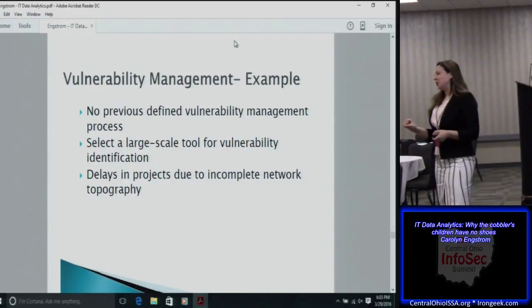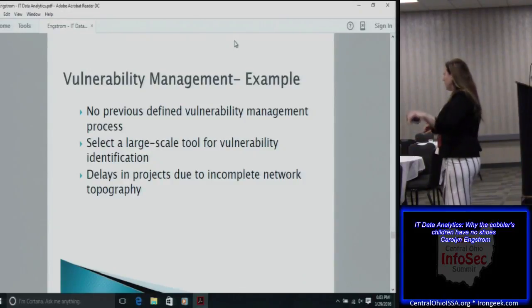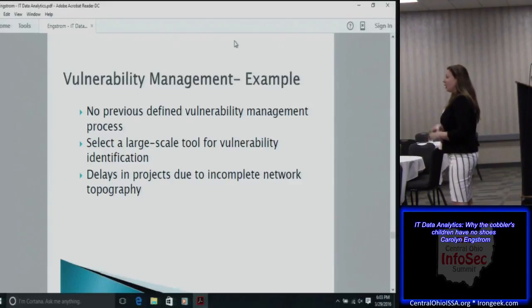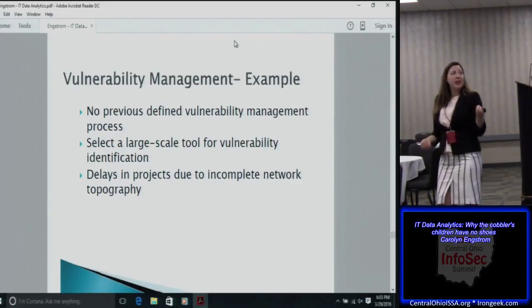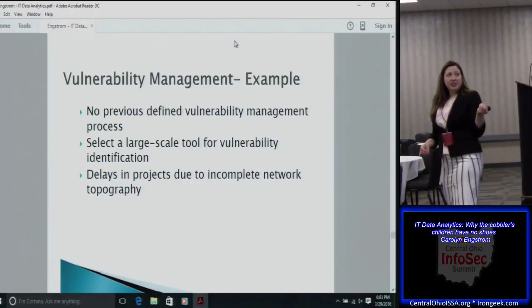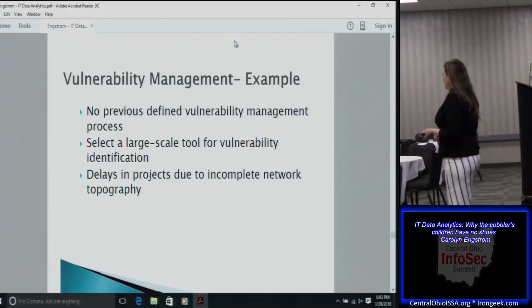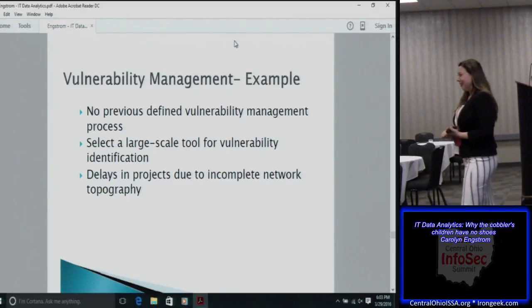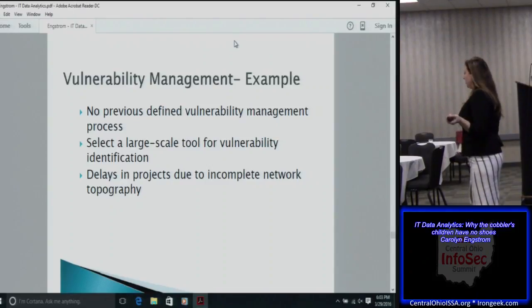Here are vulnerabilities you need to track, but we're not vulnerable to them because of the mitigation costs. Here are the top 10 vulnerabilities on these top 10 devices that we need to manage. We have a real data analytics problem. And I've seen a lot of failures in that because when we started implementing the tool, we didn't have a process. We didn't have underlying data about our network topography. We thought that because automatic updates were turned on for all of our Windows servers and we were patching Java and Adobe, we were good. You turn on vulnerability management and you almost don't know how to manage the data that comes out of it.